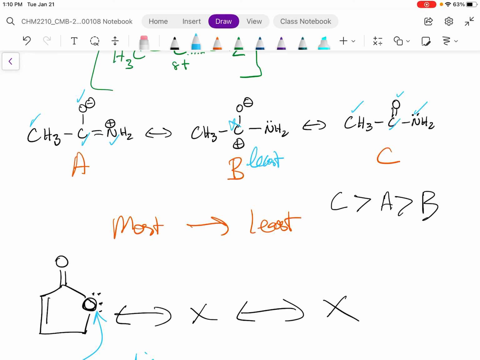How do we break the tie between A and C? We go to rule 2, which is what? The amount of formal charges. And we see C has 0 formal charges and A has what? 2? And so that would make that the most between that. Now we stop. We don't need to look at rule 3 or rule 4 at all. We're done. And so that is definitely correct. Nice work.